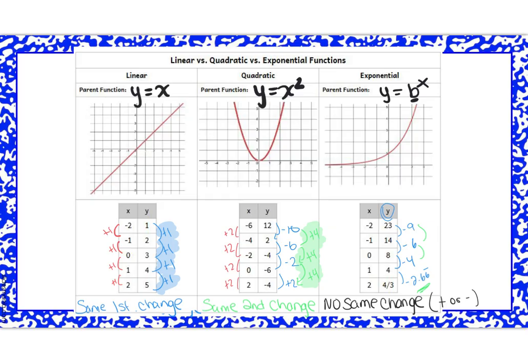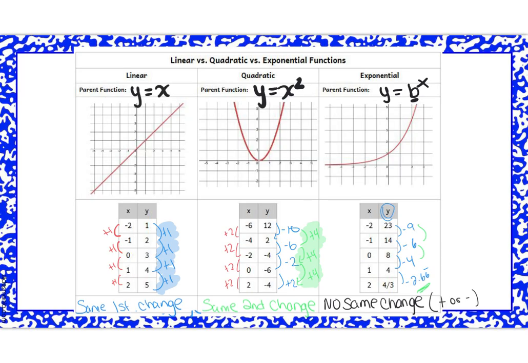However, you can also think about an exponential by having the same change in multiplication or division. So if you find a pattern where you are multiplying by the same number or dividing by the same number over and over, that is also an example of an exponential. So in this case, because we're going down, I know that I am dividing by the same number over and over, and I know that's what's going to make it exponential. In this case, it's actually very complicated to see. However, with every change, I'm actually multiplying by the fraction 14 over 23.